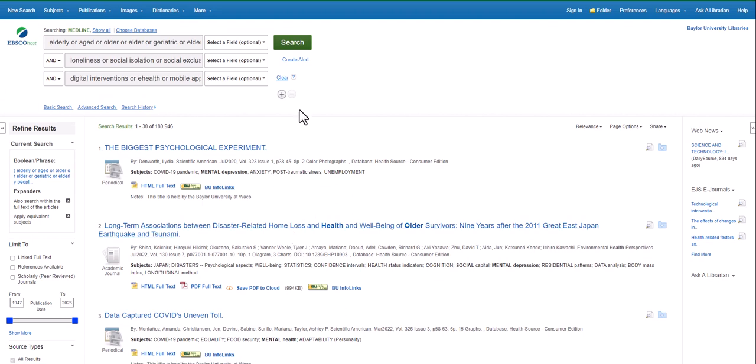So one of the ways to really quickly do that and to scale down this number is to use this selective field option. What you can do is actually narrow this down to just a title search, and that's going to very quickly focus our search results. The reason why is it's very easy for an article to perhaps just use the word older or elder in passing in an abstract. But if it uses it in the title, then it's more likely that that is a really major concept and part of that article, and it is a way for us to focus in our search.